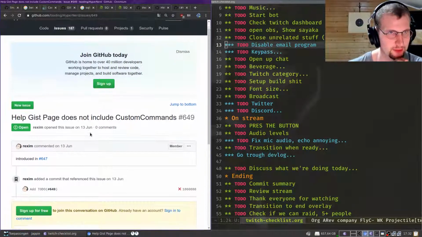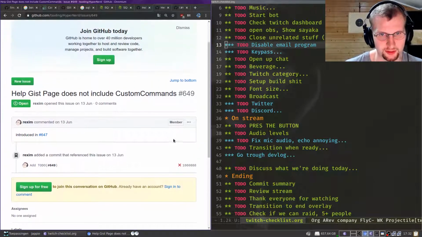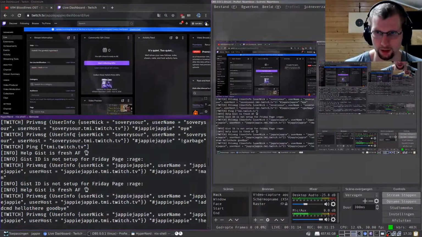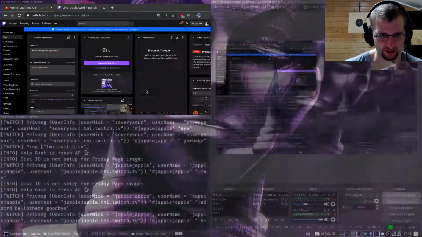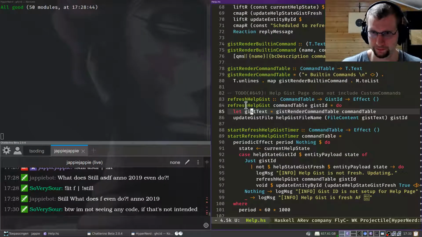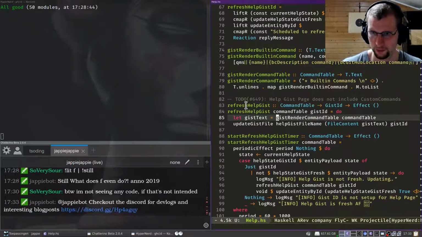And we're gonna fix this issue then. Can I assign myself? Yeah, you're seeing it now, right? Okay, excellent. Update gist file. Help gist file name. Gist text. Okay, so we can just add it to this gist text thing.